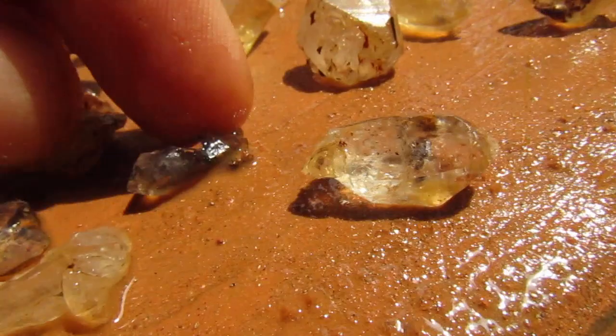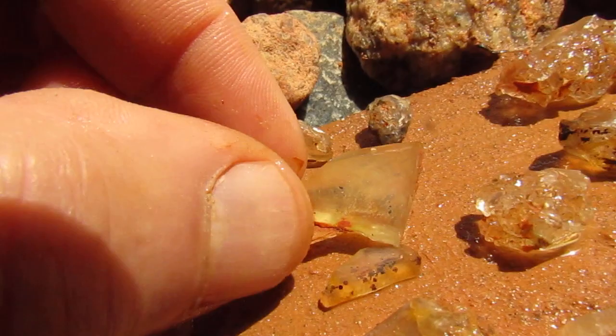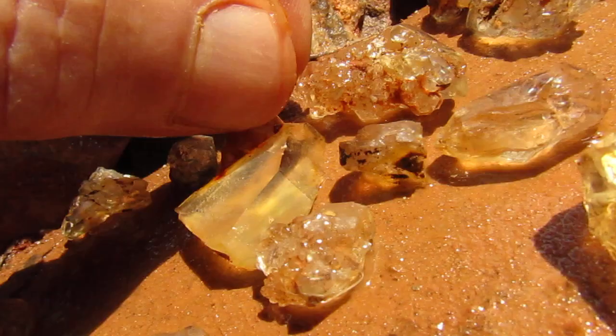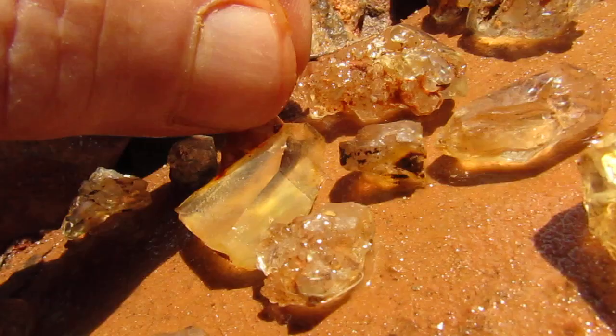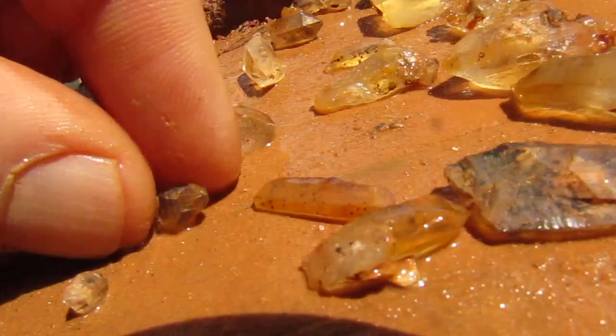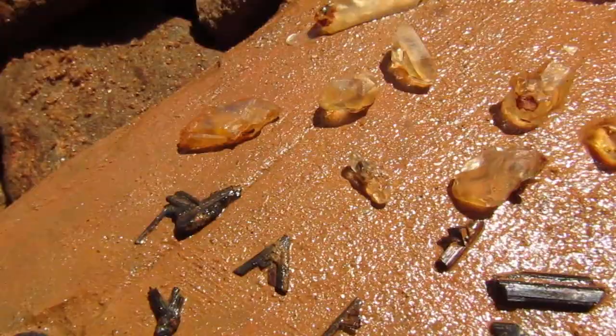Crazy looking crystals. Some tabbies. This one has mica on it and it has that iron staining — hopefully you can see the iridescence in that. That's a cool crystal right there. A lot of small points. There's another one. And then I did get some real tiny ones, got them mixed in with the rutile. Got some pretty good rutile out of that one.